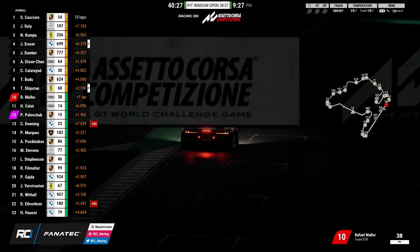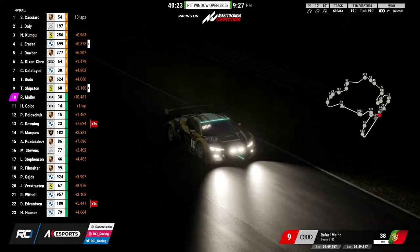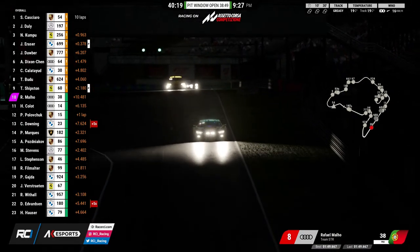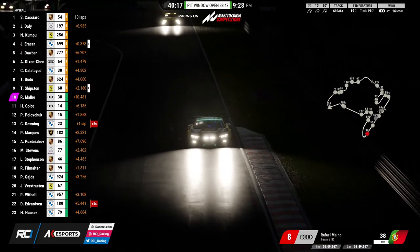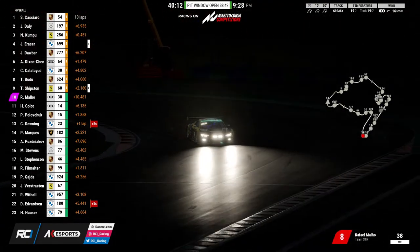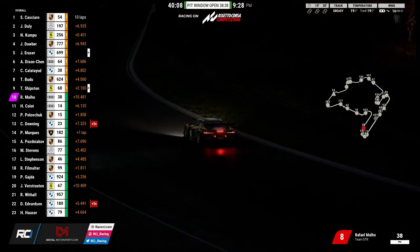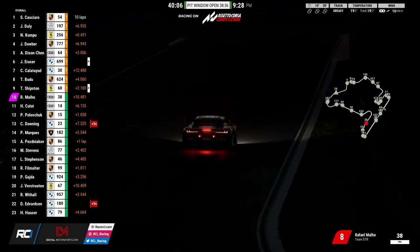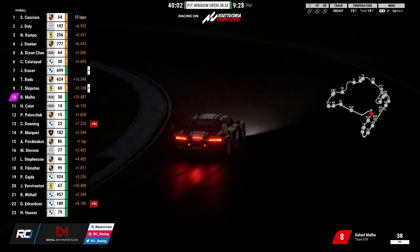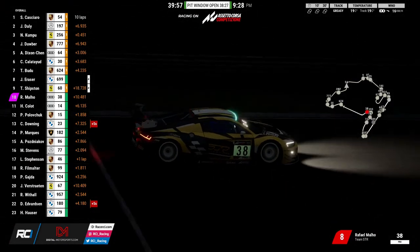As Malho is now technically your car in the lead on the track. After the stops are cycled through, track has now dropped down to greasy, which is normally the point where you want to give it a lap or two and then start jumping on to the dry tyres. Pit window, of course, open for just under 39 minutes and the race just over 40 minutes in length at the moment as John Aracer and Tom Shipston find themselves down pit lane. So Aracer going to slip down a few positions there. But still, Cassiaro, for the moment, your race leader.